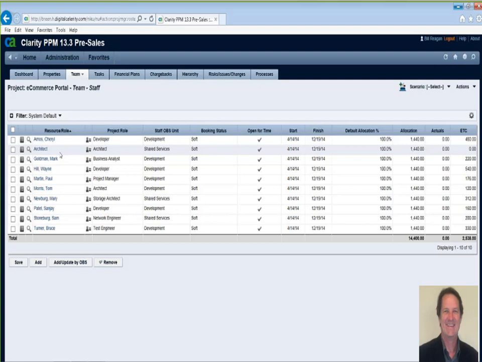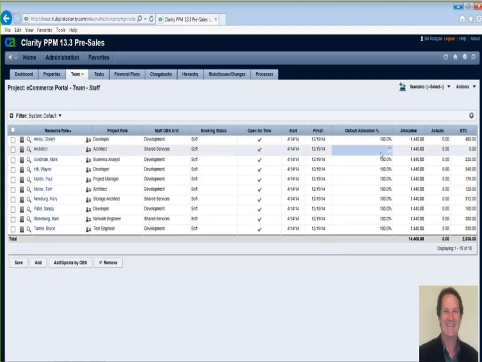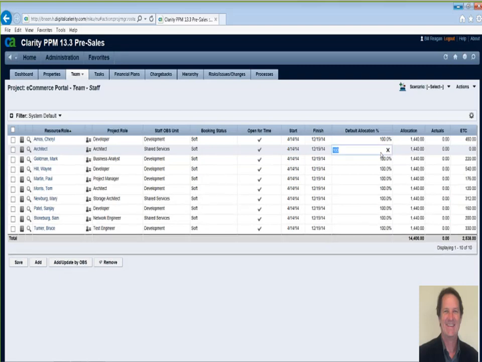The other thing I'd like to show you here is these people are assigned to the project, and if you go over here to the right, you'll see that they have a start and a finish date on the project, and also how much time they're allocated to that project. So right now they're all full-time on the project, but you can easily change this. For example, this architect that we haven't yet filled, maybe we only need him half-time on the project, so we'll fill that at half-time. And maybe this business analyst below here really is only about a quarter of the time on the project, so we'll make that 25%.